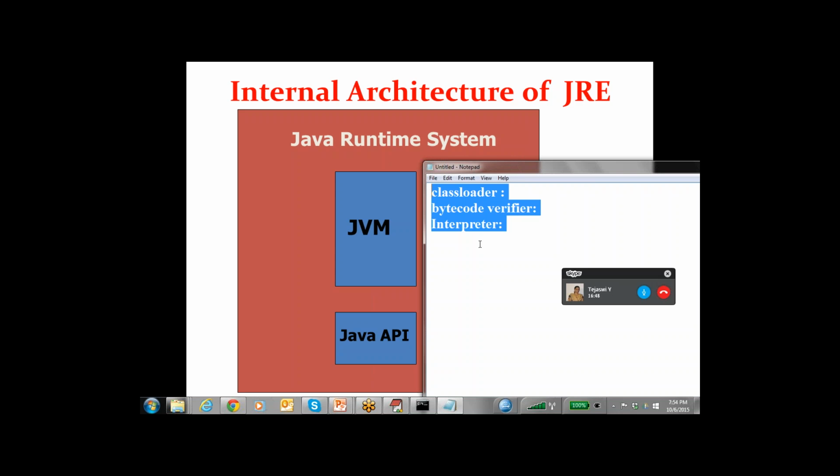Now in addition to this, you will find many more components. One more is the garbage collector. The role of the garbage collector is to reclaim the memory which is not in use. You are going to allot a lot of runtime memory. If you are not using that memory, it will be collected by the garbage collector. So how will it come to know that you are not using the memory for a longer period of time?